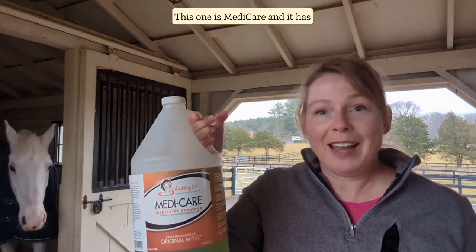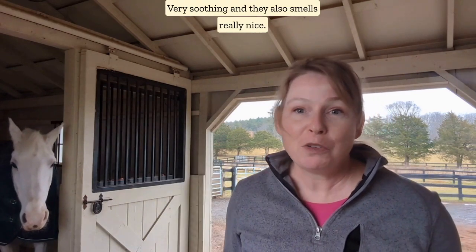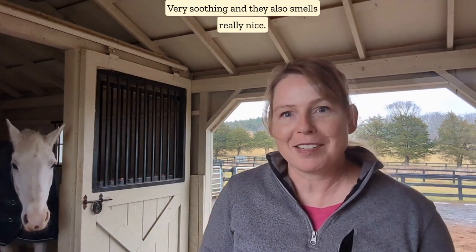This one is Medicare, and it has in it tea tree and some lemongrass. Very soothing, and it also smells really nice.